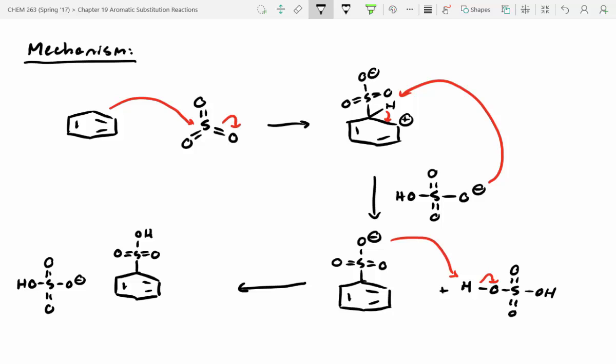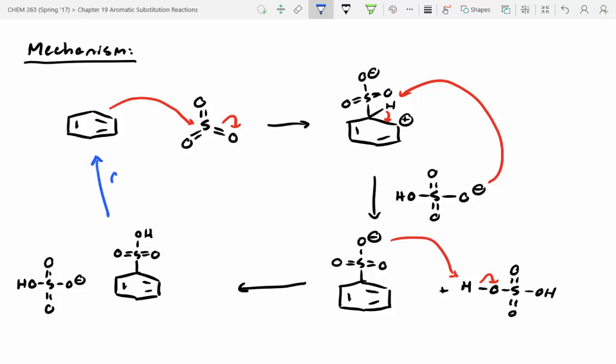This is a useful functional group for aromatic compounds. However, I think the neatest thing you can do with this is you can actually reverse this back off. In order to do the reverse reaction and go back to your starting material, all you need to do is treat this with dilute sulfuric acid and it will go in the exact opposite direction. The question is, well, why would you do that? Does anybody have an idea why? Protecting group. You could protect a carbon on your aromatic ring, block it from doing any sort of chemistry, and then remove it when you're done. That's exactly what it's used for.